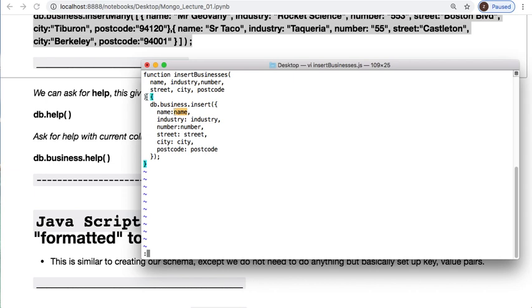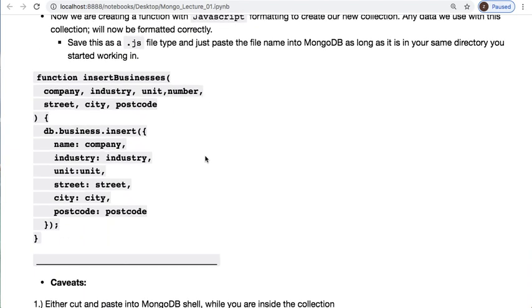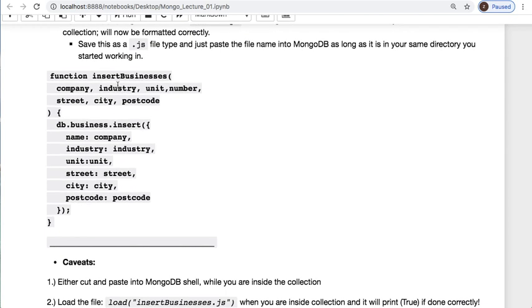Alright, remember this is JavaScript formatting, so your braces are very important. Very important, so pay attention to that. So this is what we create. You have 2 options here. When you're creating this JavaScript file, there's a few things you need to notice. 1, if you're unfamiliar with JavaScript, do not start creating functions and playing around with this.